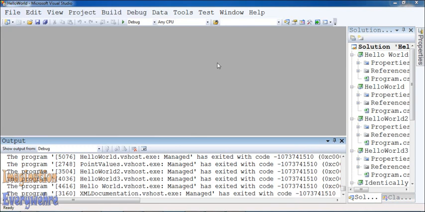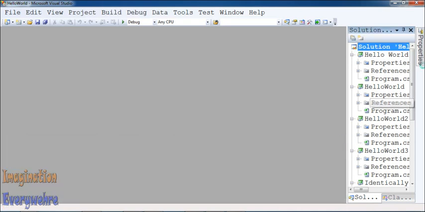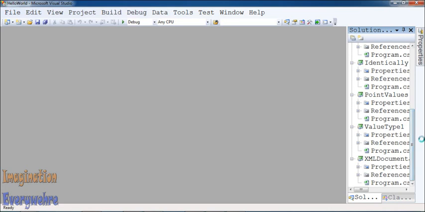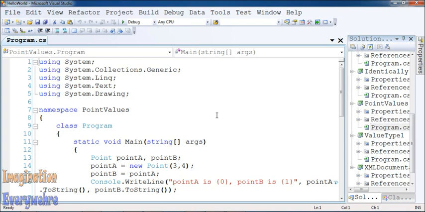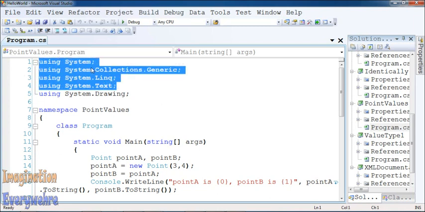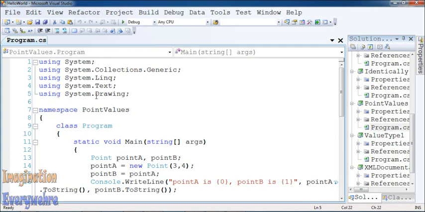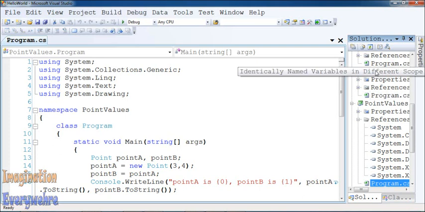And the last thing I wanted to show you is how to deal with the using situations and importing assemblies. So I want to go to the PointsValue project that I have here, and I want to open that up. Now, when you have multiple projects in a solution, usually they're going to have 4 using statements, these 4 using statements right here. But this particular project has this using statement, and the way I'm able to have this using statement in here is in my references in this project right here, over here in the Solution Explorer.